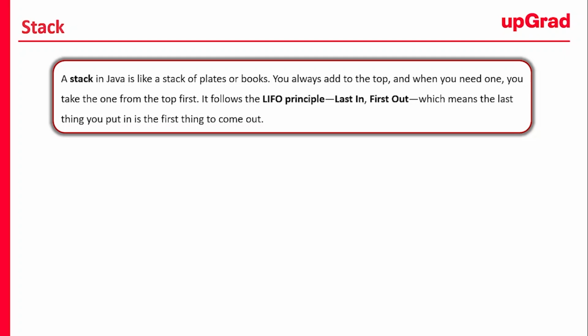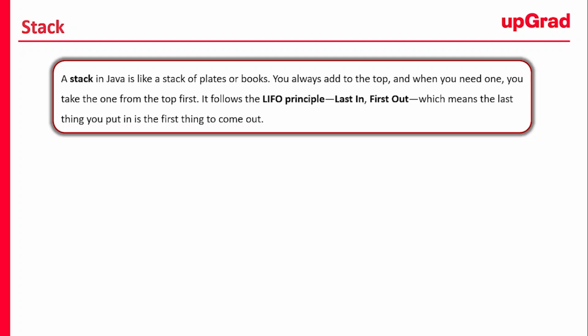For example, if I have to give you an example of LIFO, that is last in, first out, you can take an example of bangles. Whenever girls and ladies put bangles on, the last bangle they put in will come out first. Otherwise, you can't just take off the first one that you put in. In order to take off all the bangles, you have to remove the last added bangle first. I hope you guys are understanding what I'm trying to say. In that way, we are trying to convey that it is basically a LIFO kind of structure, that is last in, first out.